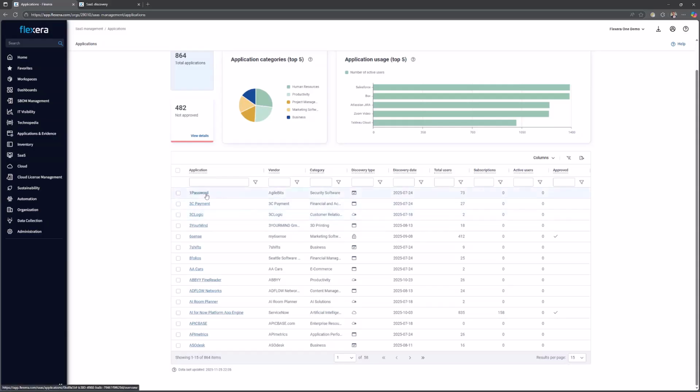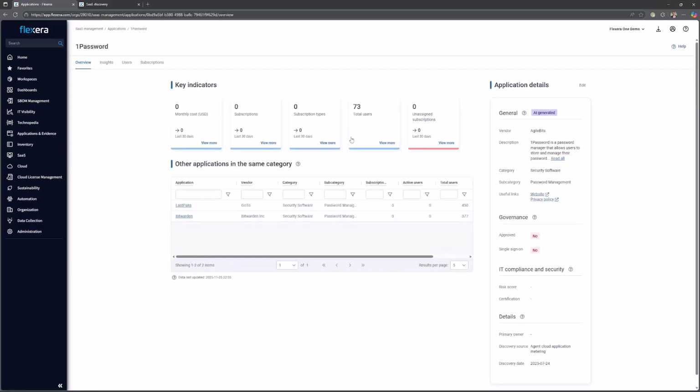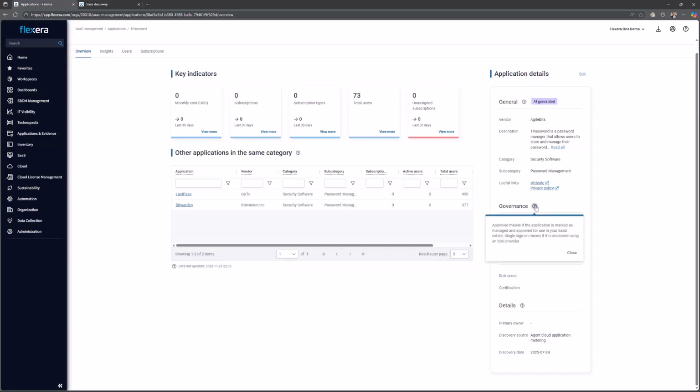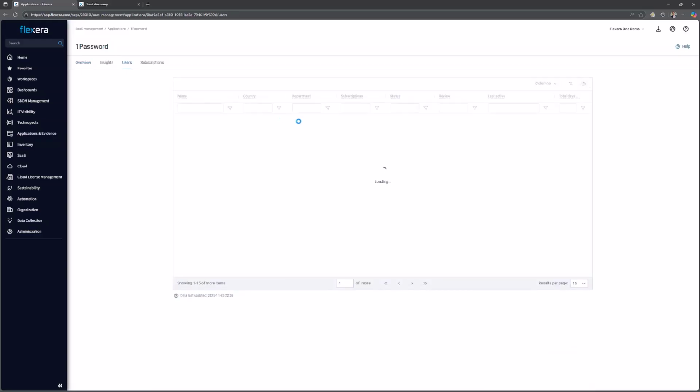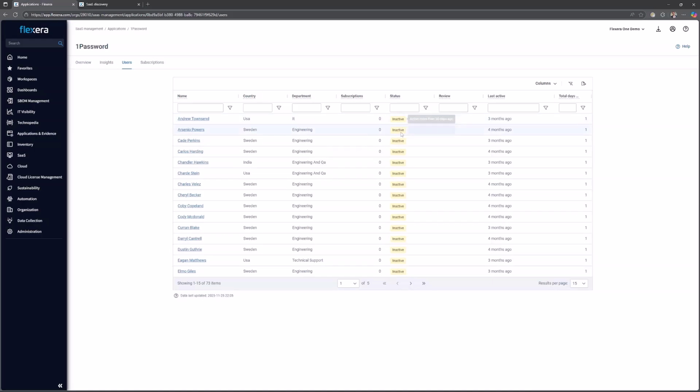Further to this, if you want to see which users have this, you can click onto that application. You get welcomed with an initial welcoming screen with a short insight of what the application is, further details such as governance, a risk score if it's for security, and other key information. But the main factor we care about in this case is the users. As we can see here, we have the 73 users, and in this case, we have no activity for these users, which breaks it down into the actual usage, which might play a big part into increasing and decreasing the application usage and user count that you have for this application if nobody's using it, but still paying for this subscription.